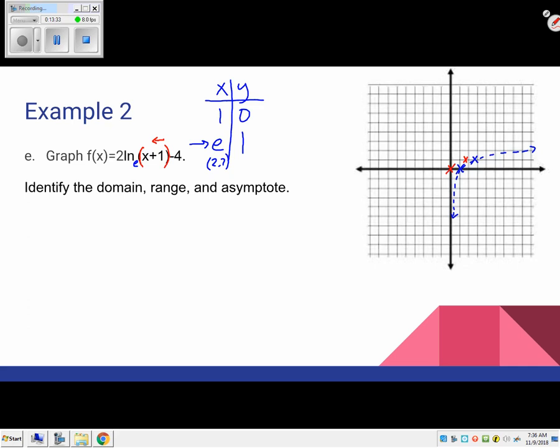Now, since that's all I'm moving as far as left and right, if you want to go ahead and draw your vertical asymptote, you can. Or you can save that for the end, whichever one you want to do. But I know it's going to be right there because that's as far as I'm moving it left and right. Order of operations says I need to take care of this 2 next before I do this vertical translation. So that 2 is just going to stretch everything. So it's twice the distance that it currently is from the x-axis.